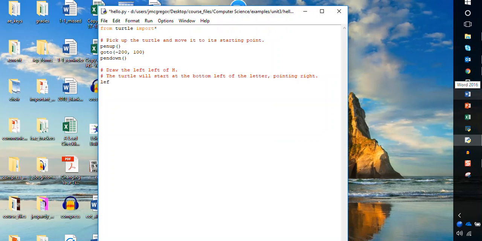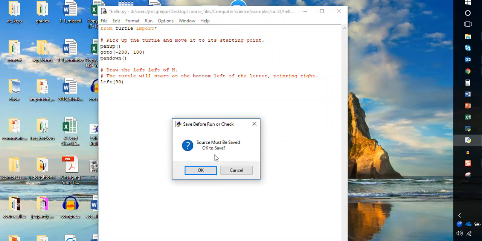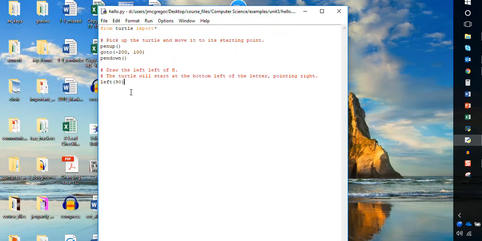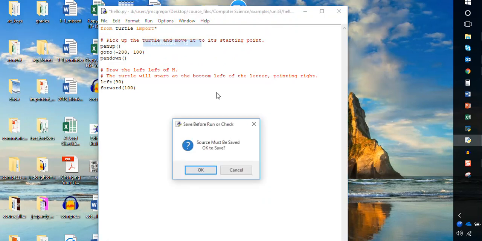I apologize for that. Left 90. Now let's see what happens. Now he's pointing up, okay? So he was down here at the very bottom, and I need him to turn himself left 90, and he's going to go up. So now I want him to move forward 100 pixels. That's going to create that first leg of the H.